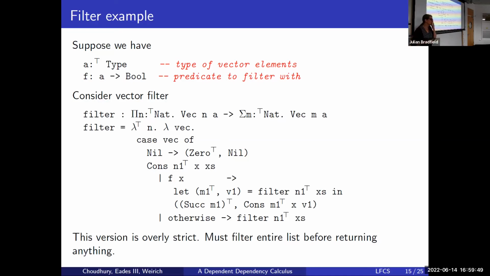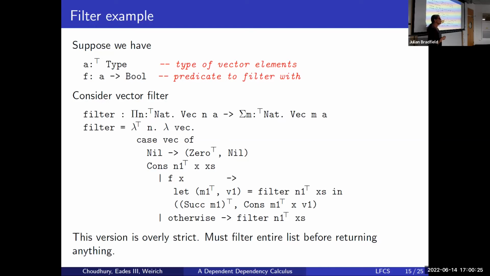If the length is erased, why not just return this? If you can't do anything with the length, you get that. Yeah. So the question Bob is asking is, if the length is erased, what can't I do? You're returning a sigma type of M and then the vector. I just don't know the type of the whole thing. Yeah, this whole thing is a sigma type. But if the M is going to be erased and you can't do anything with it, then you would have to measure the length of the vector. Yeah, you would have to measure the length of the vector.